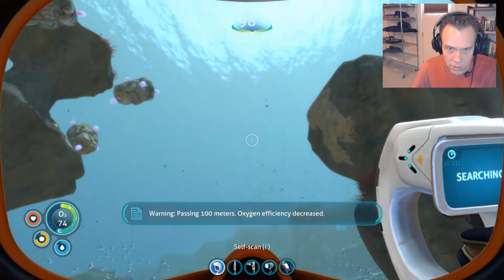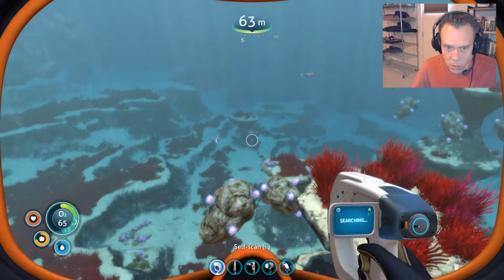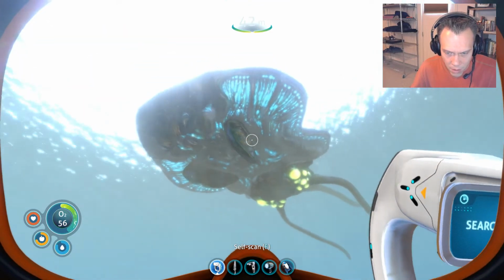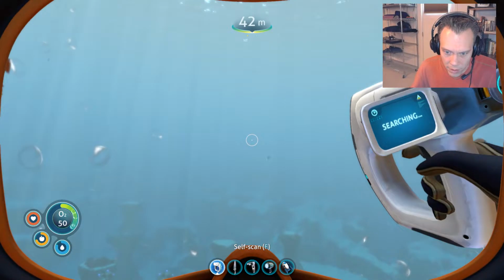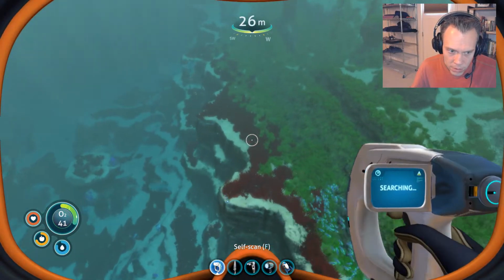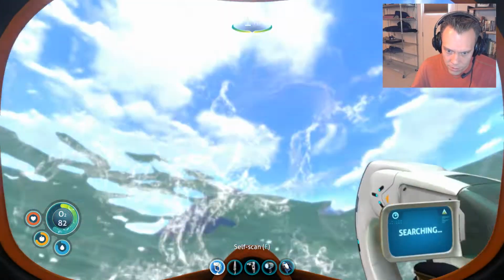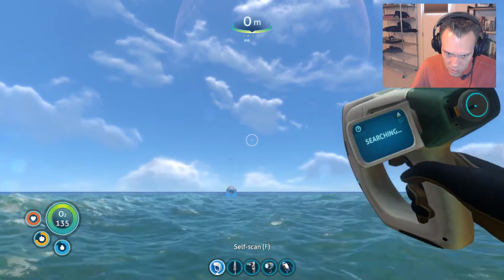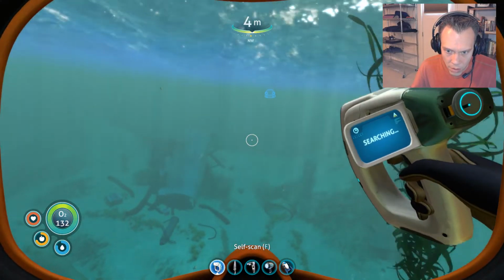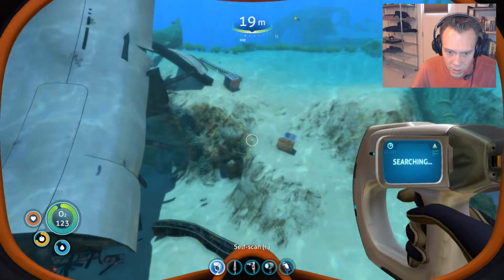100 meters. Oxygen efficiency decreased. Wow, there's a whole fleet of reef packs. Look at this. Like, I'm not completely convinced that I don't actually have to worry about these things. I need some air. Let's go home a minute. Catch my breath, try and settle down.